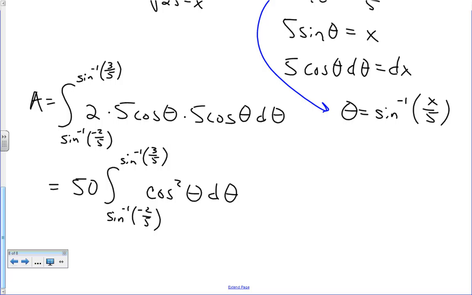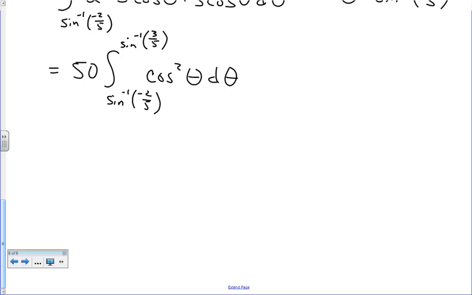So I have the integral of cosine squared. So I have a power of a trig function. I've got to go back a couple of sections to recall that I know how to integrate powers of trig functions. These were the topic of section 9.4. These are the reduction formulas. So I can use my reduction formula to evaluate this. Again, you've got to recall what your reduction formula is in order to use it, but we're ready to use it here. The 50 stays out front, and now I'm going to multiply that 50 all the way through here. And we have cosine squared.